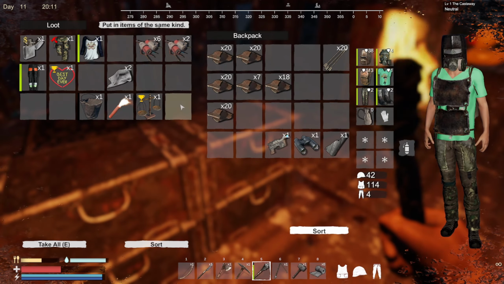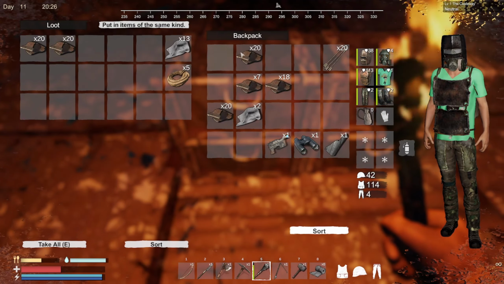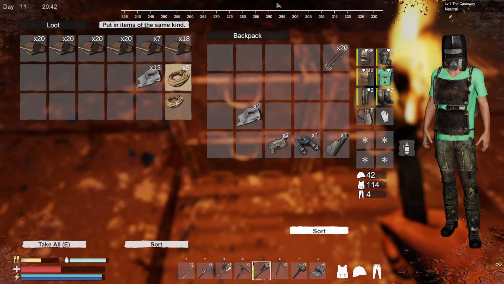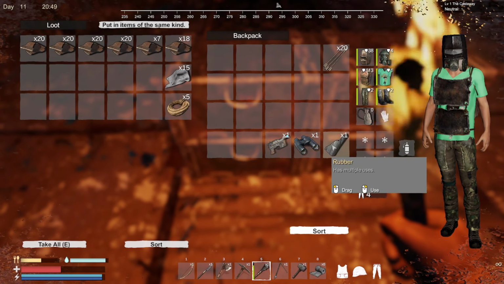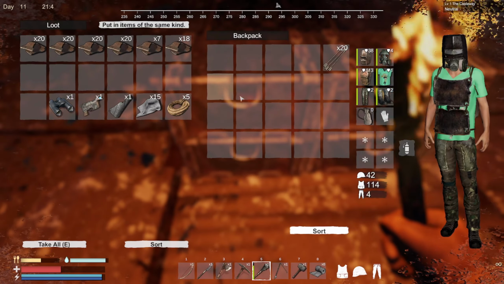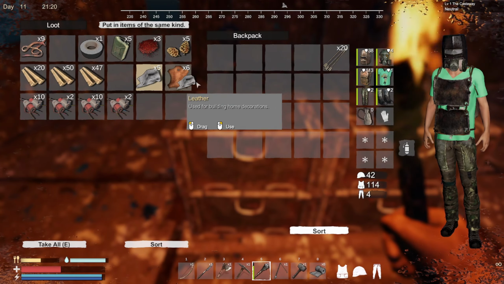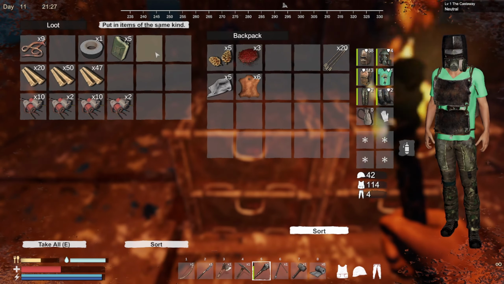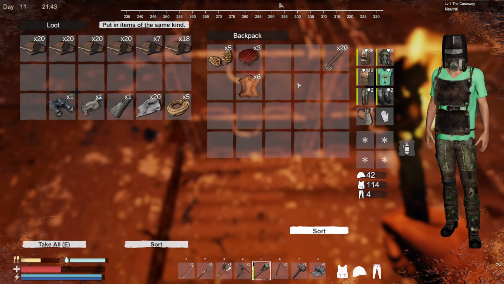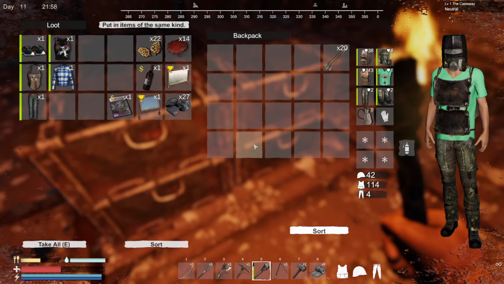Sort all this out later, corner. I know there's a way of shift clicking. I don't think I can put that in there, along with the rubber and the rope. Not sure what to do with those. Got some duct tape. I need a dough that can go in there.